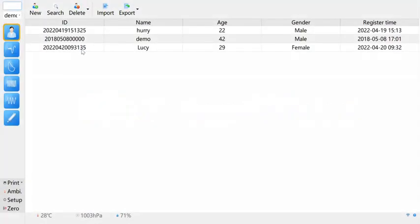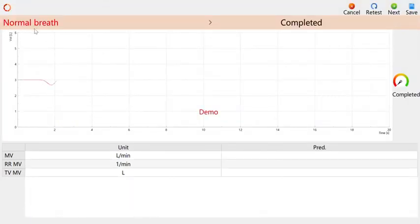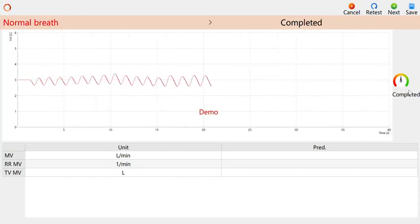Click the fifth icon on the left to enter the NV test. Click to start the measurement. The NV test has only one step, and you can keep a steady and normal breathing. Click Test to start breathing smoothly and normally. The NV test needs to be tested twice, up to 8 times.